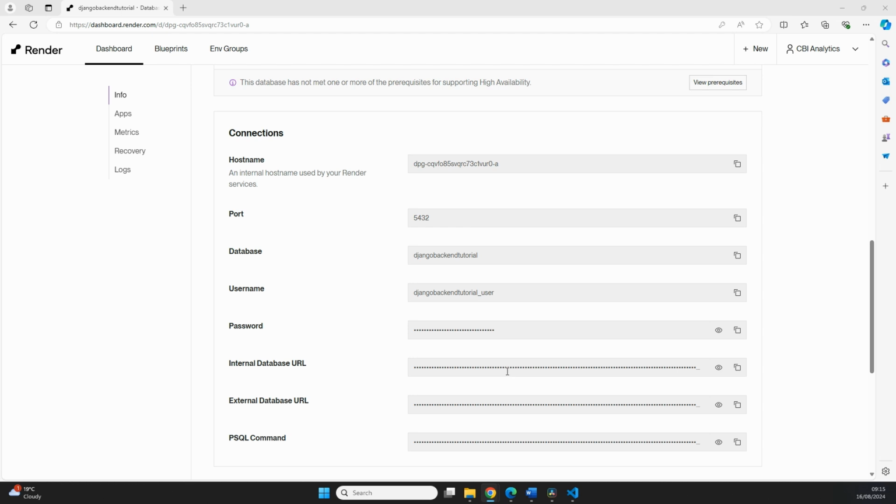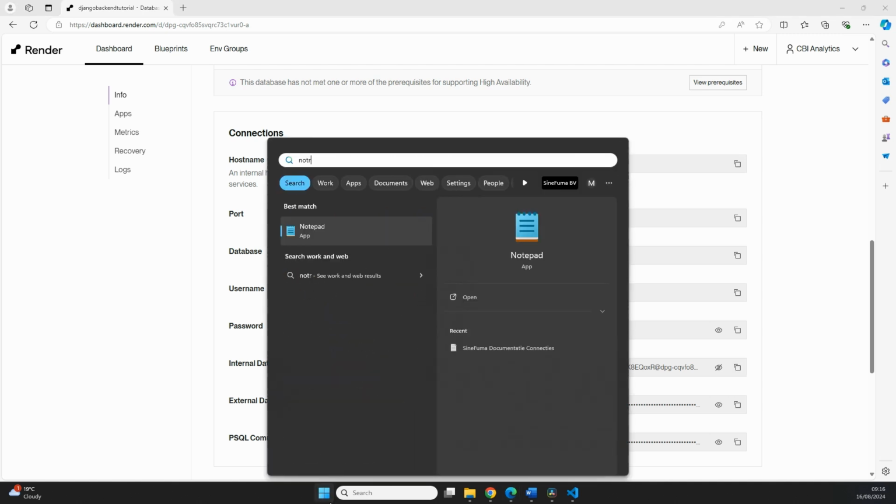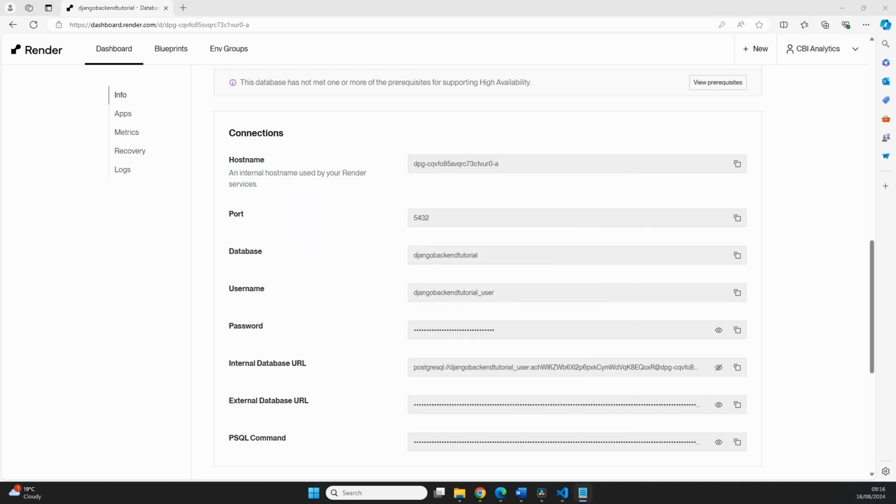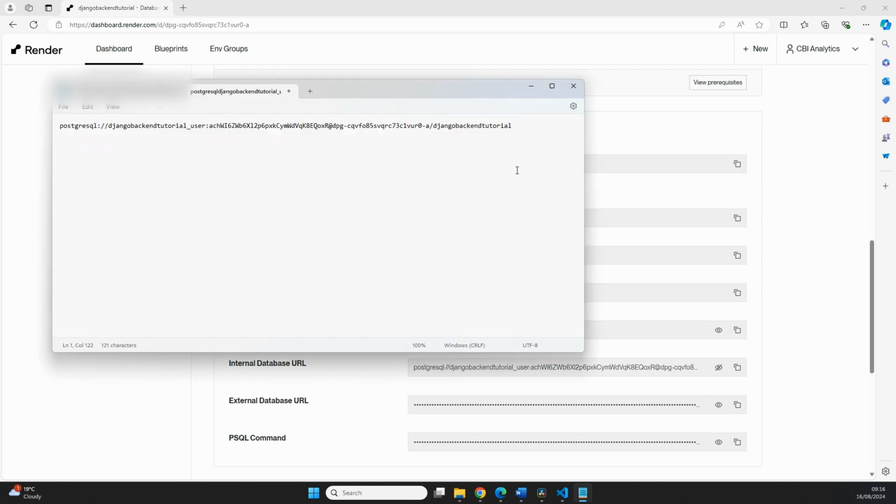which we can use as an environment variable to make sure that the connection between the code and the database is established correctly. So what I'm going to do right now is just make sure that this internal database URL can be viewed, and I'm going to copy it, and I'm going to create a notepad where I'm going to store that URL for a minute, like this. And you can try to use or access this, but all my services will already have been shut off by the time that this tutorial comes out.